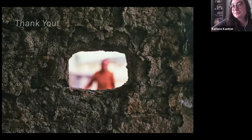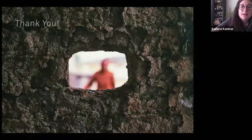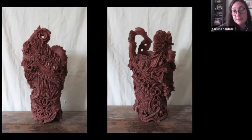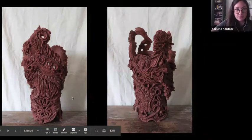Karlene, I have one more question. How long do you work on average on one of these big vessels? I won't make you dizzy here, but on this piece, this was happening during quarantine, so I was really just working on this only. And I was able to do this in about 4 days.